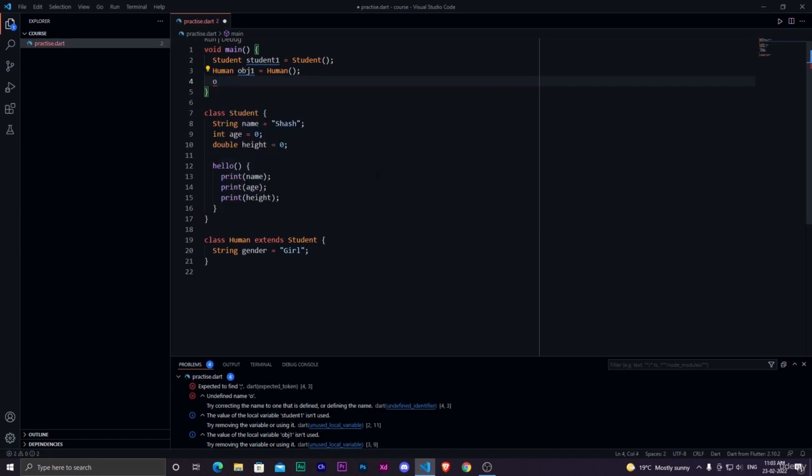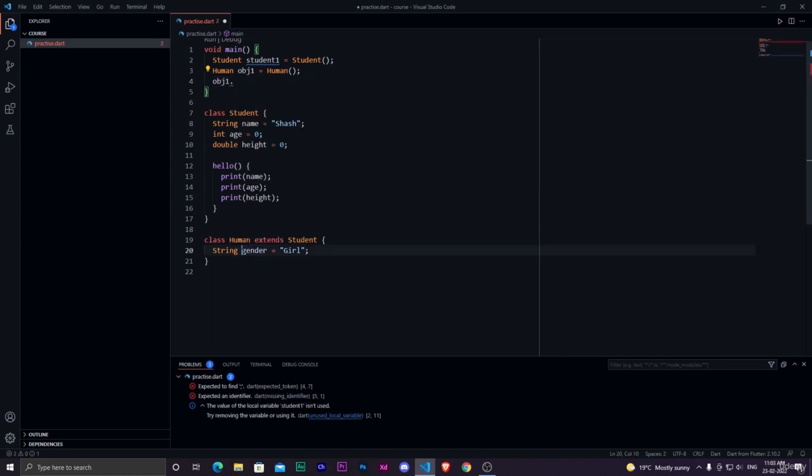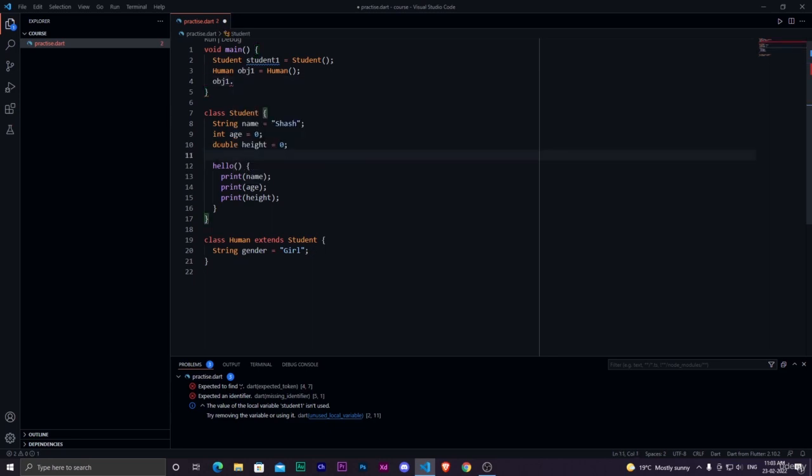Now the moment I press dot, you can see that not only can I access gender, but I can also access age, height, name, and hello, which are the functions and variables of this class. So this basically means that now I can access methods and variables from the student class in the human class as well.